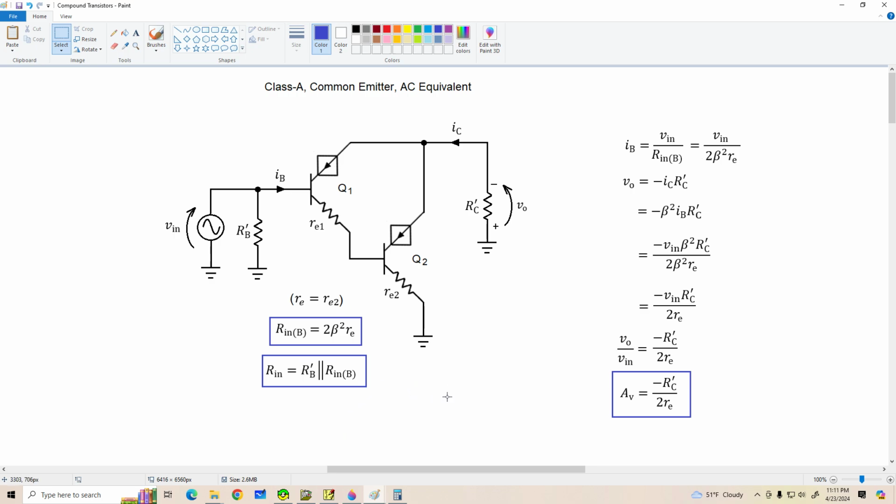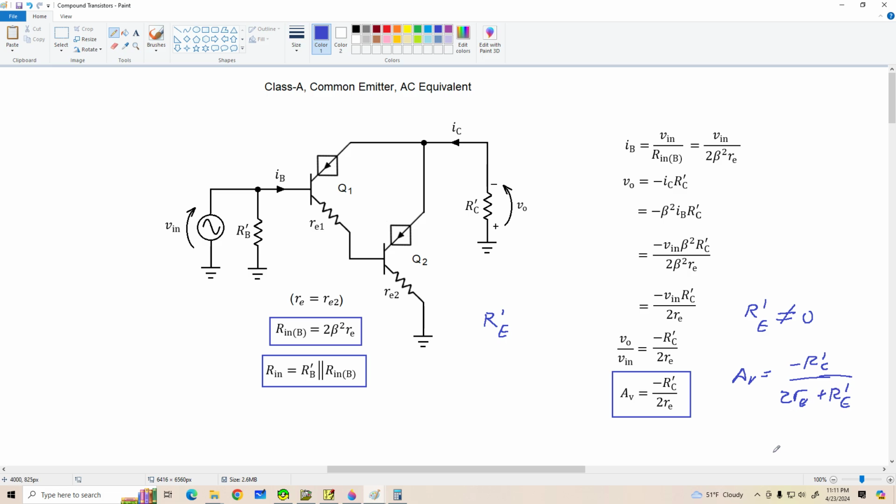Anyway, there's our equation. Now, what if we did add an emitter resistor here, external? We'd normally call that R prime E, right? If we added that in, all we do is add it to the denominator, but we don't multiply it by 2. Now, I'm not going to go through the whole derivation. We've seen enough algebra. I'm just going to write the equation here: if we have R prime E that's not equal to 0, then our voltage gain is going to be equal to negative R prime C divided by 2 times little re plus the external R prime E. Okay, so it's a very simple modification, but we don't multiply it by 2.